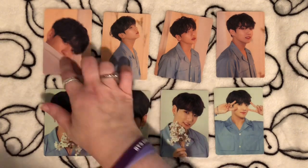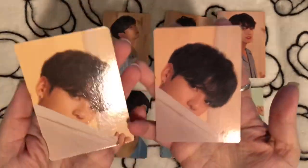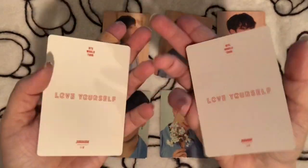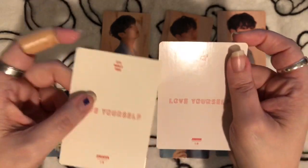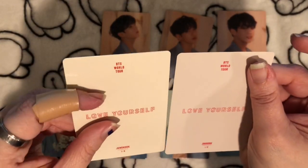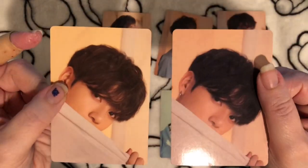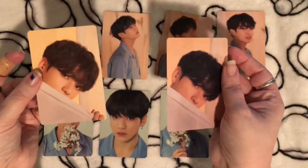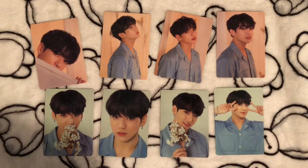Jungkook's, and this is the one I have, so I will compare them right now. You can see right off the bat, this one's a little bit darker, and like I already said, the main thing is texture. This one feels more like plastic, this one feels like cardboard, and they're about the same size, but yeah. Darker, this one's more vibrant. These are not as similar as the Magic Shop ones were, but still incredibly good quality, I would say. And again, I would recommend them.